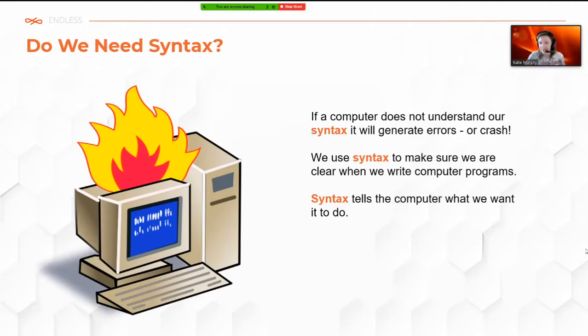Another good question is, why do we even need syntax? The answer is that computers and programming languages use syntax to understand what we want them to do. Syntax helps the language make sense to the computer. If you don't use the right syntax, the program will generate an error, or worse, it may even crash completely. We need syntax when we program for the same reason we need syntax when we speak or write. It helps everyone understand what's being communicated.